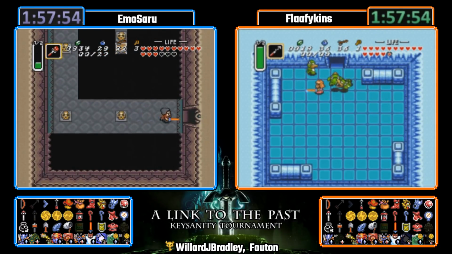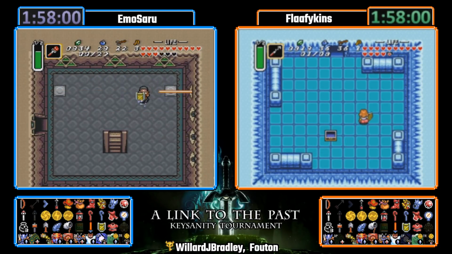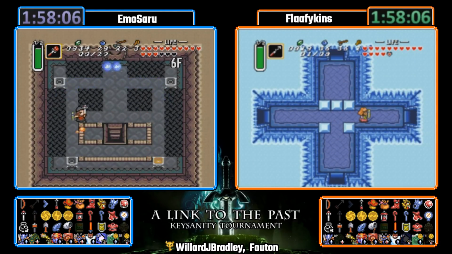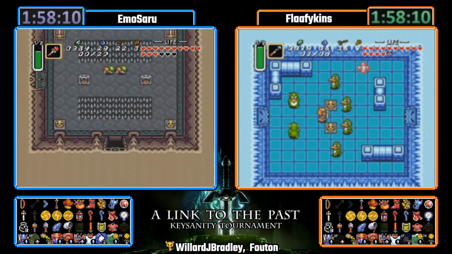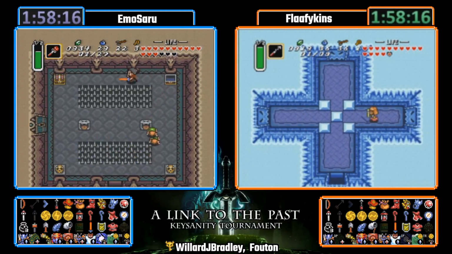Emo is 0 out of 27 here. Just been through the dungeon. I could see her checking maybe one chest. That's fine. I don't know if you would even check a chest here. I think you're feeling good about the 0 on your screen. You just want to keep it there. It looks nice. I'll leave it. Exactly. Oh no! What are you doing?